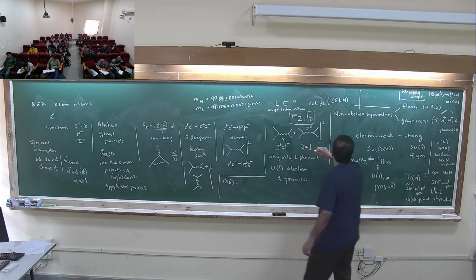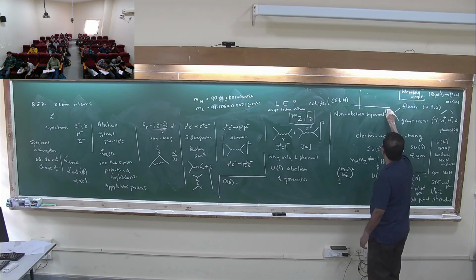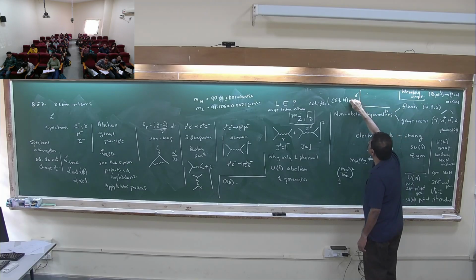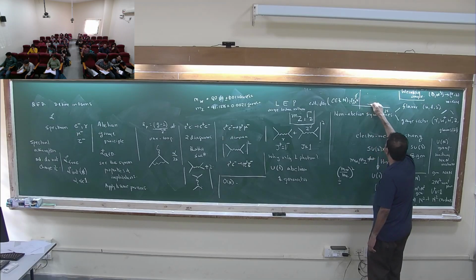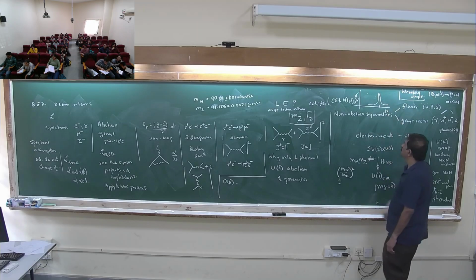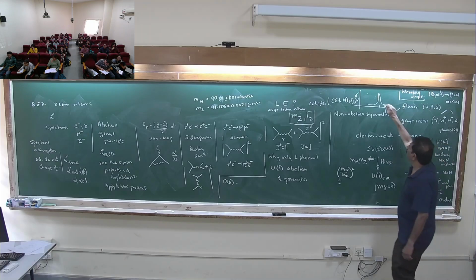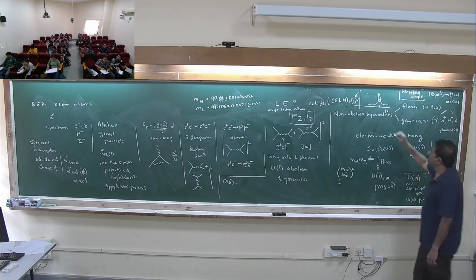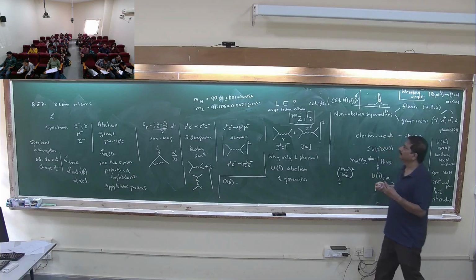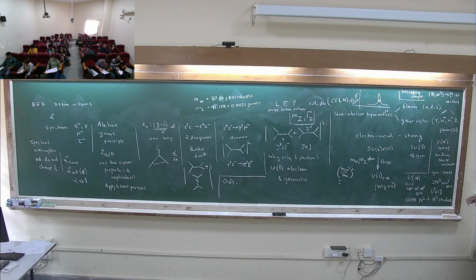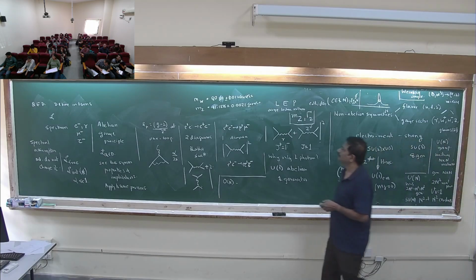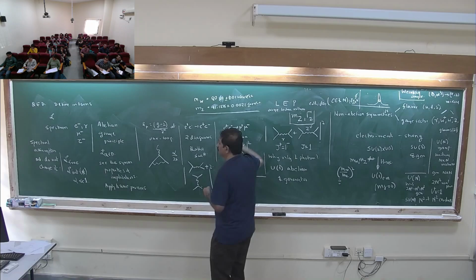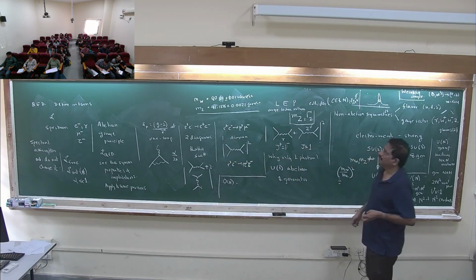Okay? So which means that you will get, as a function of root s, if you have a cross section, let us say for e+ e- goes to e+ e-. As you vary the energy, when you reach the Z mass, you get a bump like this in the cross section. And the width here is related to the decay width. So because this is a resonance, you can tune the beam energy very accurately. You can actually measure the mass and the width very well, which is not the case when it comes to the W.